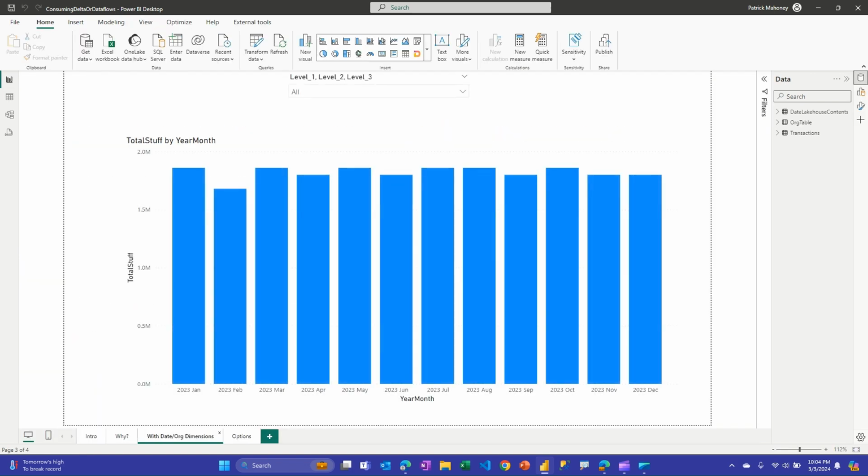And so in a real simple report, you bring in the transaction data, and again I've got my year month column from my date table, and then I've got this org slicer here. Again, these aren't very pretty, but you get the idea, and you can picture it at your company if we could have a slicer like this, or I can have it in a matrix visual, for example, to show different parts of the organization.